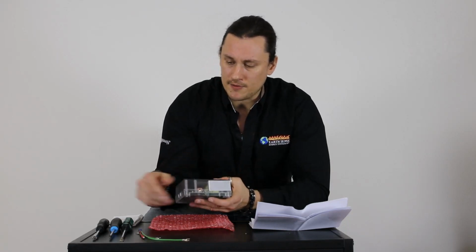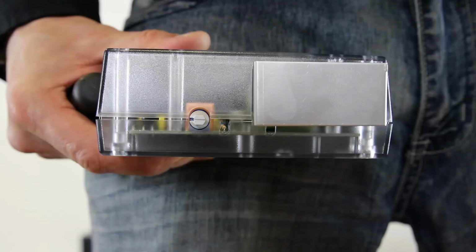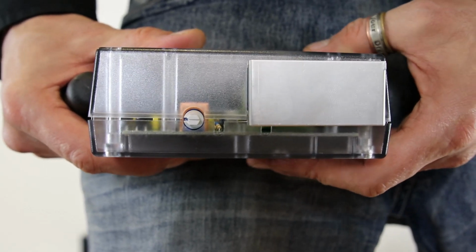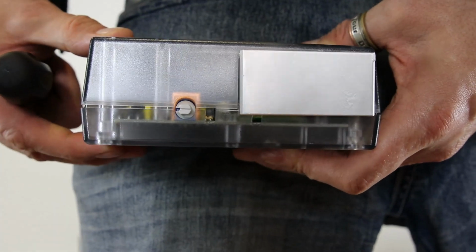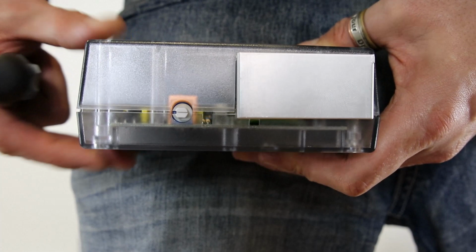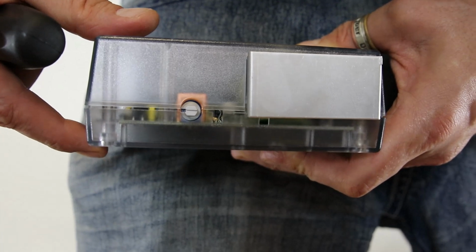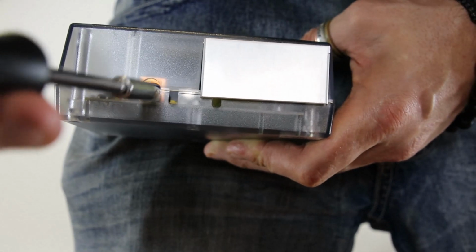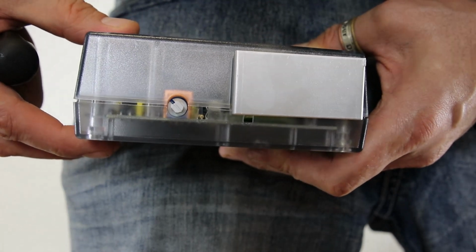What we have over here is a small dial, and I'm doing a zoom in close up so you can get a better look at this dial. Essentially the dial has a range all the way from 0 to 7. As it comes from the factory, this is going to be set at a 0. Now the 0 mode is what we call a diagnostic mode. So it's essentially a way that we can test some of the componentry that's in the stove. The pamphlet right here will give you a further explanation on the diagnostic, and what you need to do to prep for that. But that's how it will come.